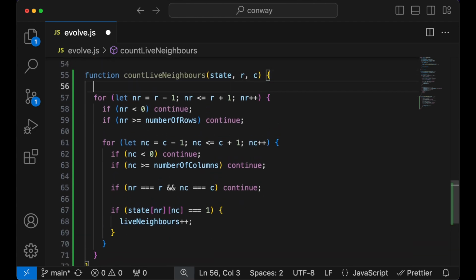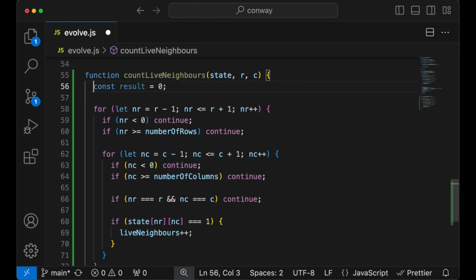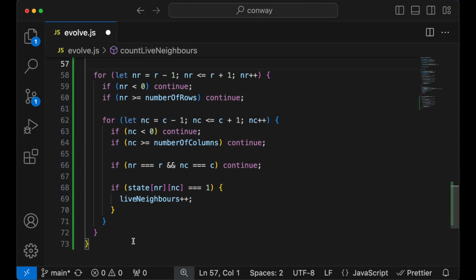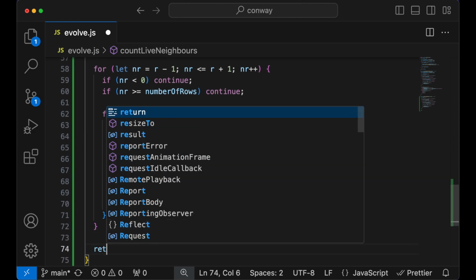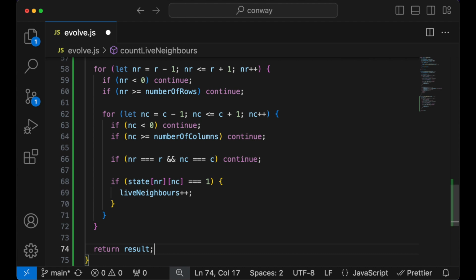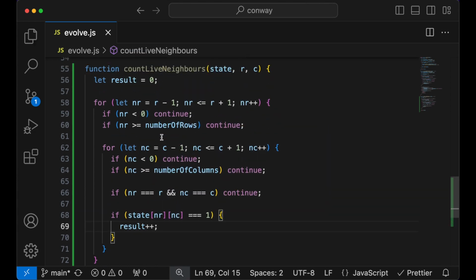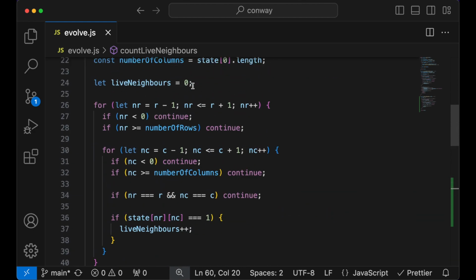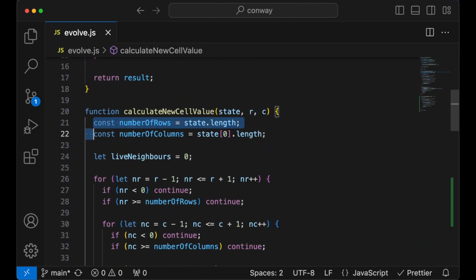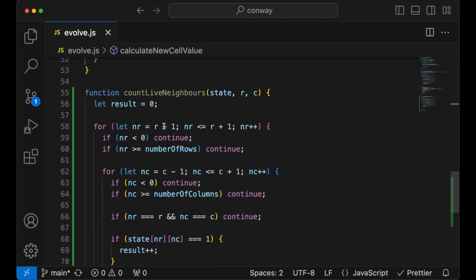And then we need a result variable, not constant, and we are going to return result. And instead of calling this live neighbors, we're going to call it result. Okay, so then we need number of rows and number of columns, but we can calculate that from the state. I'm not worried about doing this calculation again.